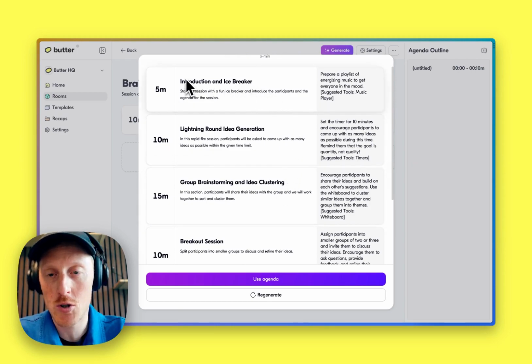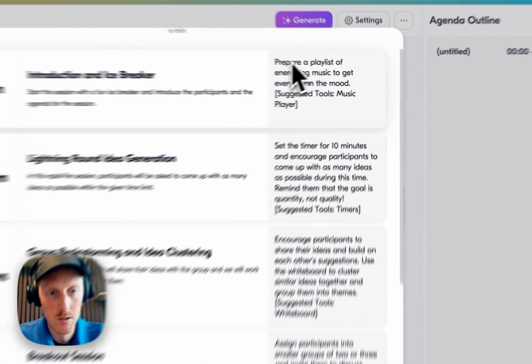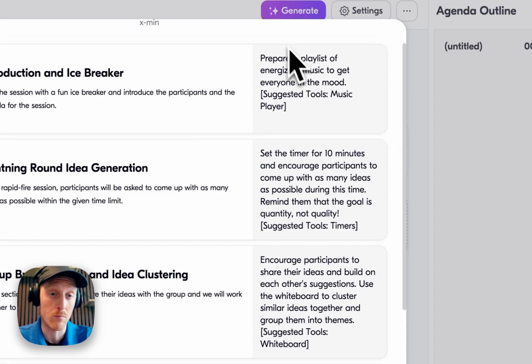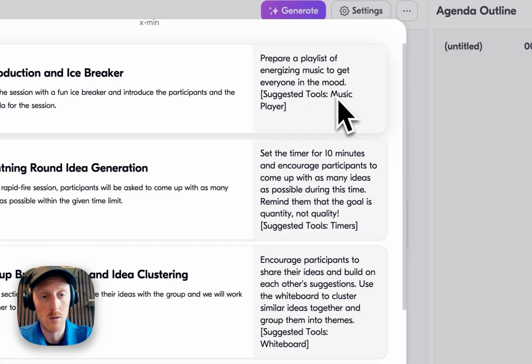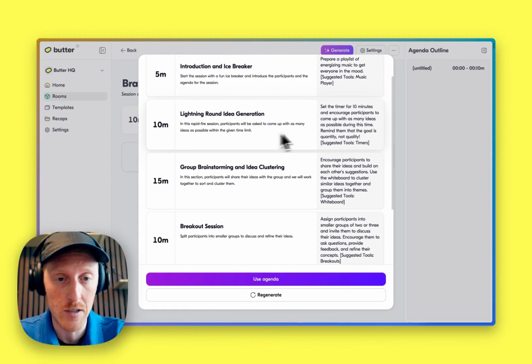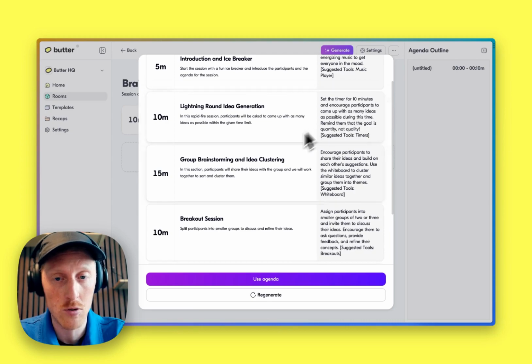So it shoots out an outline here with descriptions and some facilitator notes on what to prepare. So prepare a playlist of energizing music to get everyone in the mood. Use the music player, lightning round of idea generation, rapid fire session, use timers.